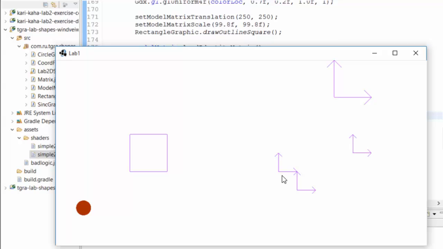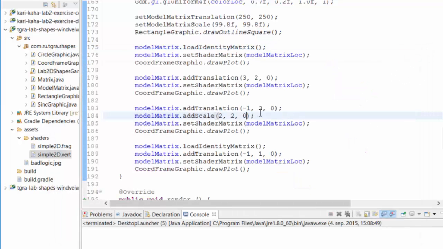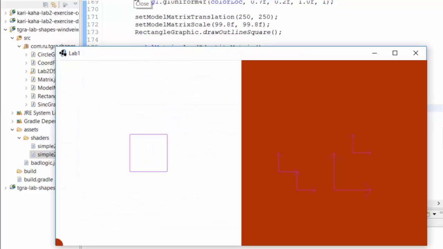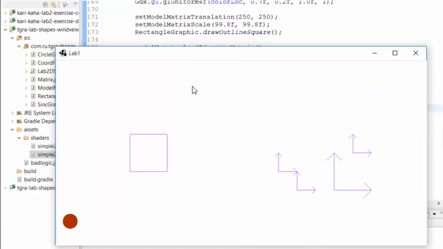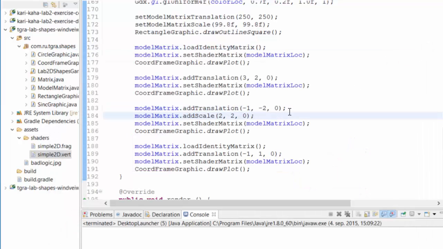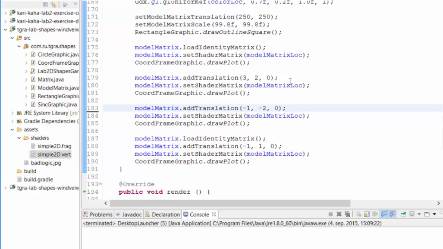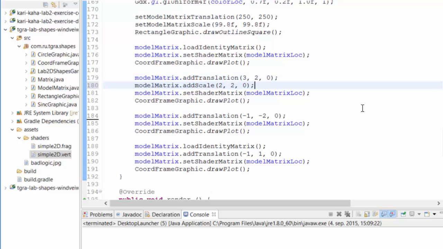Now, okay, this might end up off the screen, so I'm going to change it a little bit and say this one actually goes -1. Let's just say -2, so it's going kind of back down again. See how that looks. Okay, so fair enough. That's what it looks like now. I'm going to see what happens if I take this scale here and add it before this one instead.